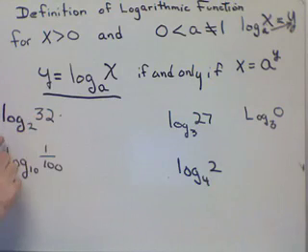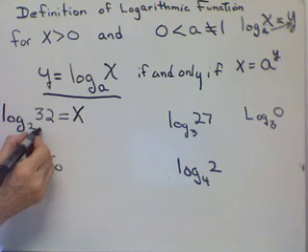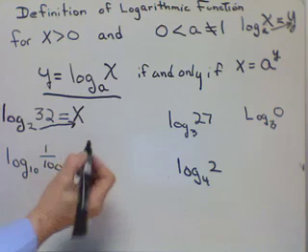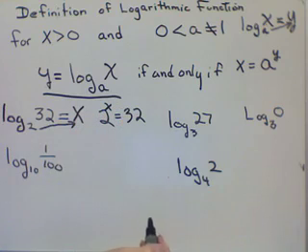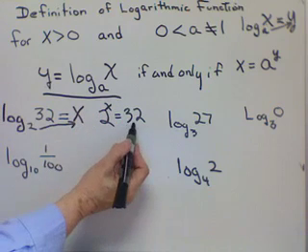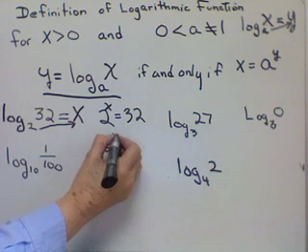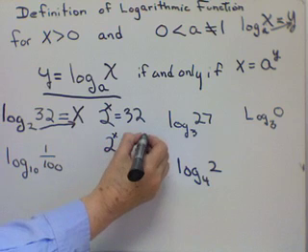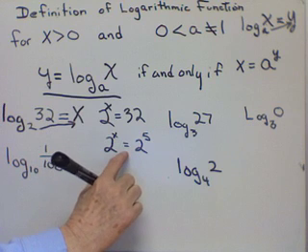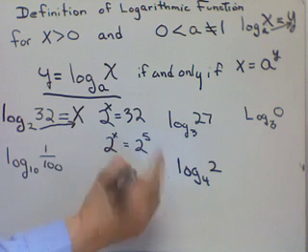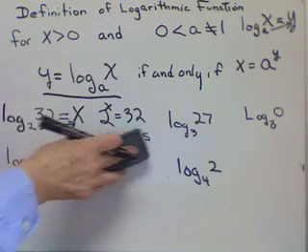So let's do these. Log base 2 of 32, what does it equal? Well, set it equal to x. And then draw the arrow. Base, logs always equal exponents. So base to the exponent equals 32. Now this becomes easy to solve because you can rewrite 32 into the base. You can write 2 to the x equals 2 to the 5th. I bet you know what happens now. Since this equal sign is true, you must know that x and 5 have to be equivalent to each other. And indeed they are.